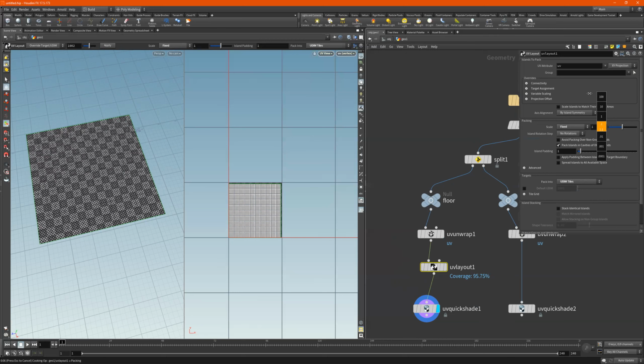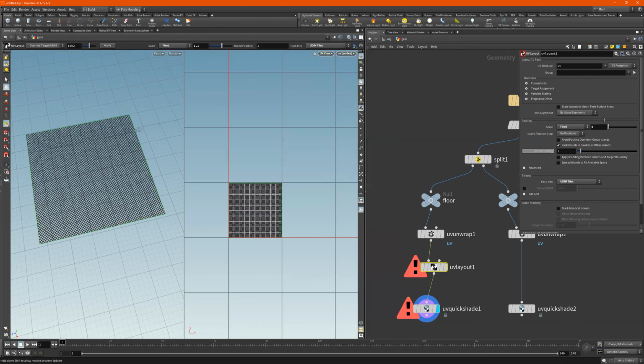Oh, I might have a crash. I think I did something. I think I accidentally pressed it, scaled it too high. Okay. Now it's frozen.